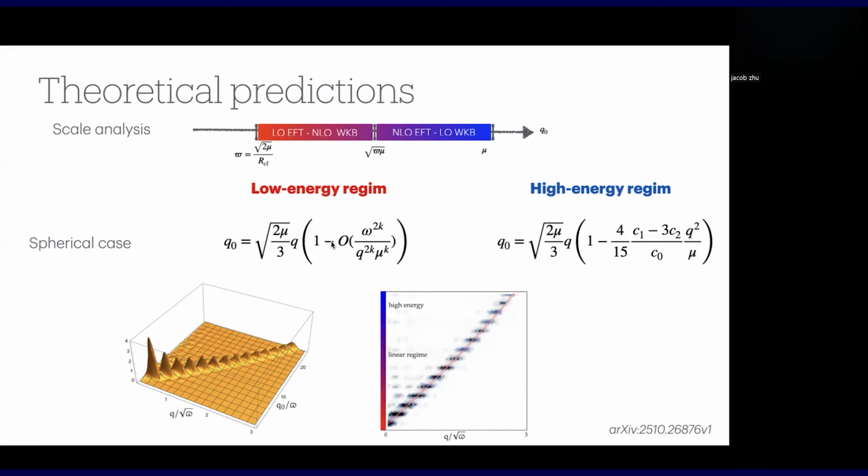And in the low energy regime, we found a very suppressed correction to this linear behavior. This is really the speed of sound, by the way, the 2 mu over 3 in the square root is the speed of sound in our units. And here it's really suppressed. In their experiment, they use k equal 8. So this is really measurable, but very suppressed. If you had a harmonic potential, that would be definitely relevant.